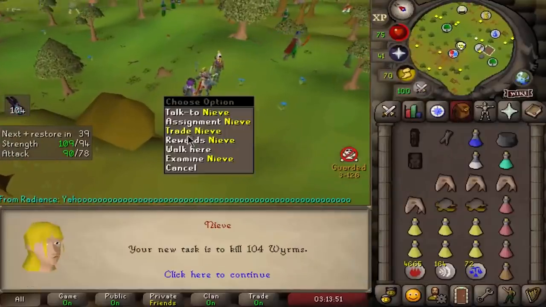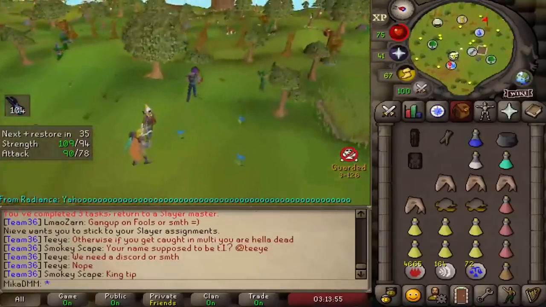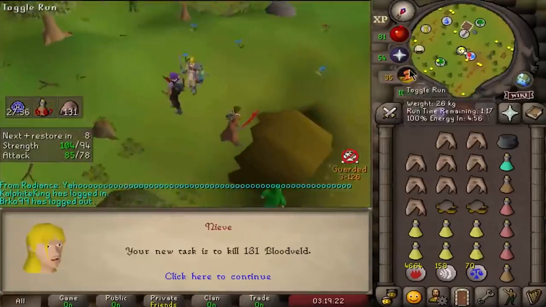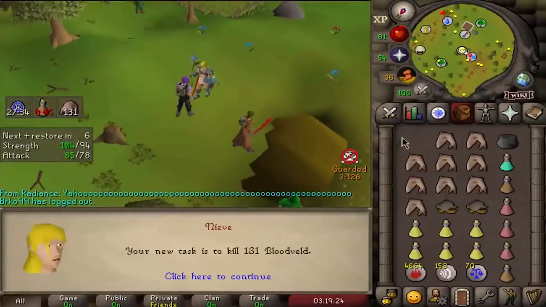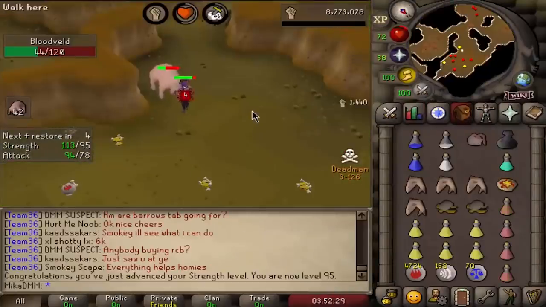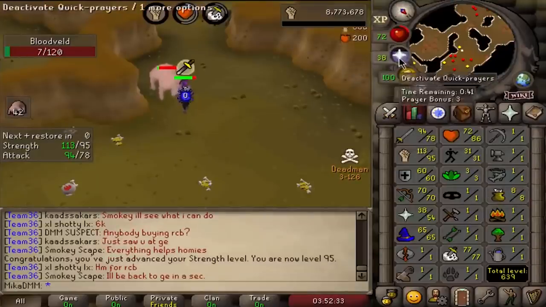Worms, not again, dude. Not again. Oh my god, I have to skip again. I'm not doing Worms. Boom, and Neve. Oh yes, Bloodveld. Beautiful task. Nice, with a Black Mask as well. This is going to be amazing XP. There it is, 95. 4 more levels to go, an hour away.